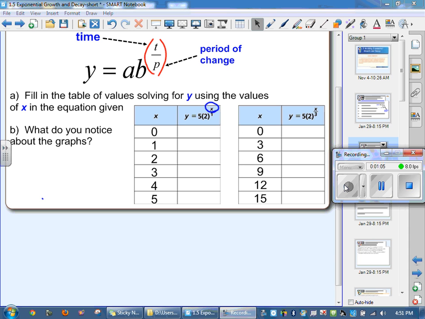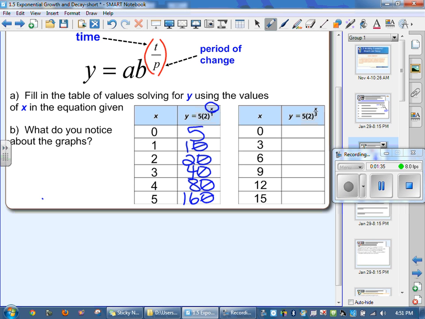Now you've had a couple minutes to do that. Let's take it up together. You've noticed that there are brackets around the exponent now. How come? We're using brackets because we have a fraction as an exponent. So for those equations, you would have had to use brackets like we discussed. The answers we're going to get: 5, 10, 20, 40, 80, and 160. You're going to notice you get the exact same values on the right-hand side: 5, 10, 20, 40, 80, and 160.